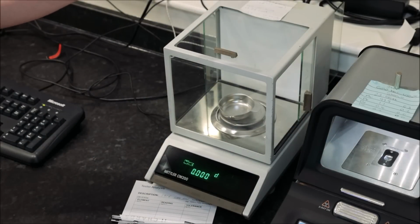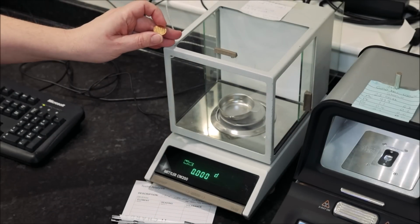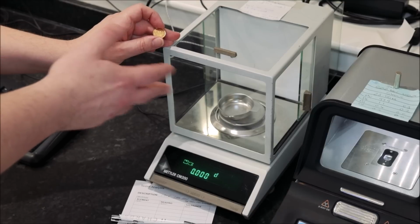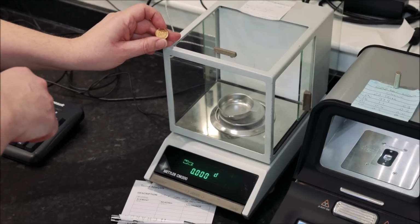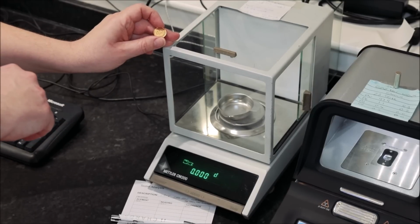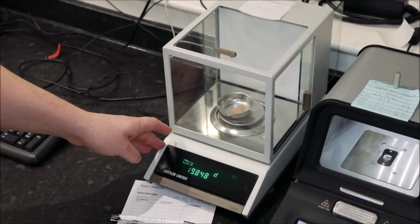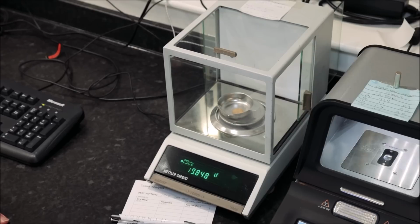So this is a half sovereign, so on the carat scales, which are normally used for weighing jewellery, any result we get we divide by 5 to get into grams. We'd be looking around 9.84 carats. So the result on this one is coming out 9.848, so as far as weight goes, perfectly acceptable.